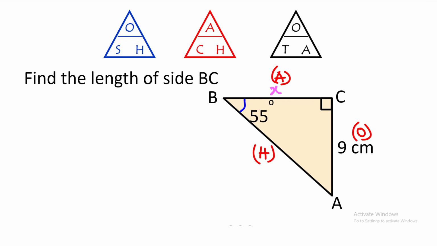So step two is to cross out the side that we don't want. Now, I don't think we have to go over this one more time, because we already know the side that we don't want is the side that does not have a value and is not the side we're looking for, okay? So the side that we don't need is definitely the hypotenuse. So we're going to cross this out. So we know we're going to use O and A. And the right formula triangle to solve this is the first one.